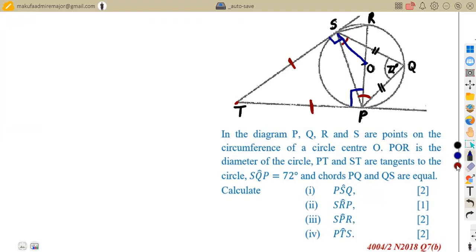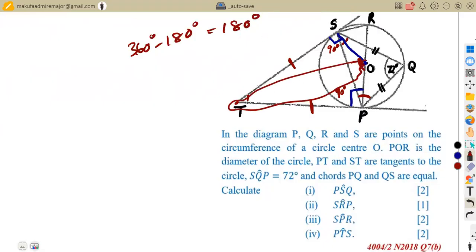And if we know this, then this angle at O and this angle at T should give us 180 degrees. Why? The whole quadrilateral must give us 360, but this one is 90, from O to S to T, and from O to P to T, it's 90. So we have covered 180 degrees out of the 360. So 360 minus 180, we obtain what? 180. So these two remaining angles are supplementary. They must give us what? 180. All right, so there are so many ways.